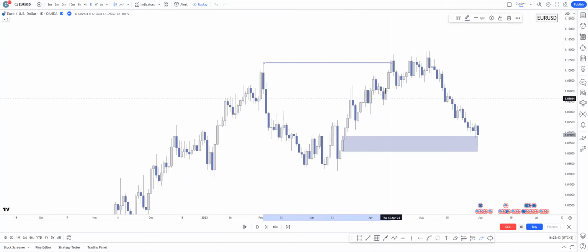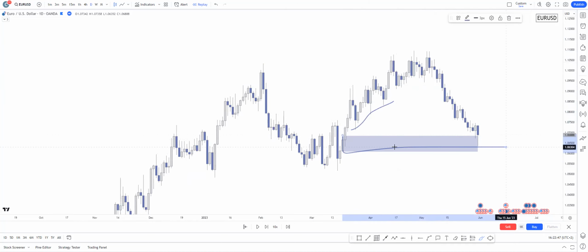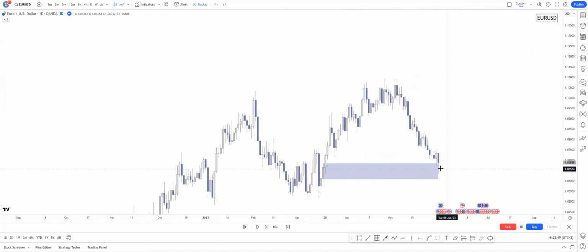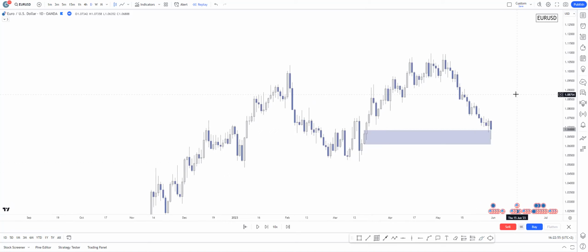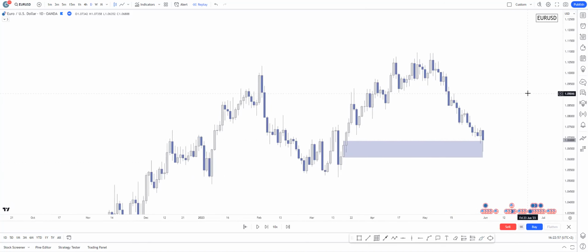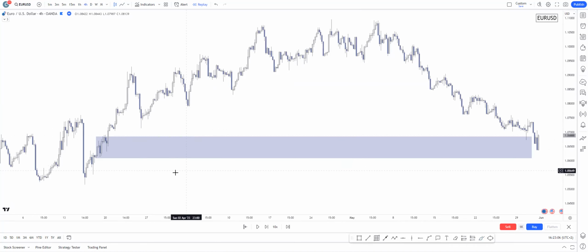So there was a swing breakout structure. This region has broken. Liquidity has been swept, the extreme daily demand has been mitigated, but we will use the 4-hour zone in this case because we are using the daily time frame mainly for the real higher time frame perspectives, and we are using the 4-hour for trading technically.